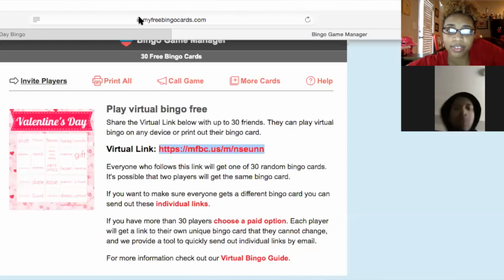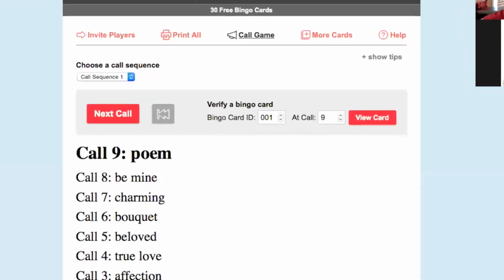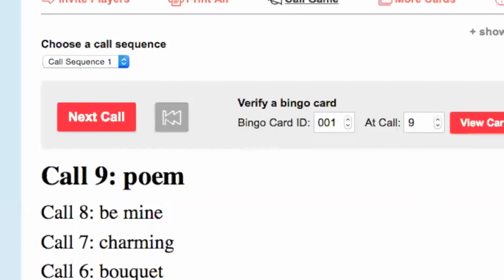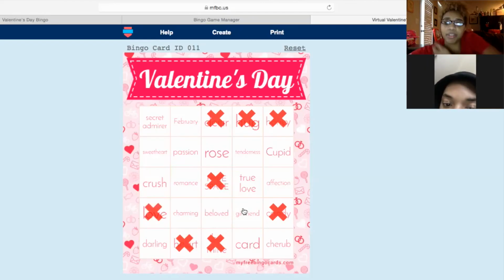The really cool thing about this is all you do is copy the link and paste it in your Zoom call or your Microsoft Teams call. Of course, you know I'm always using Zoom, but you'll paste that link in the chat box, and then everybody on the call has access to their very own bingo card. And then as the caller, you just simply call out the word, and once you call a word, everybody simply clicks that box, and the first person to get 5 in a row, horizontally, vertically, or even diagonally, will call out Cupid!